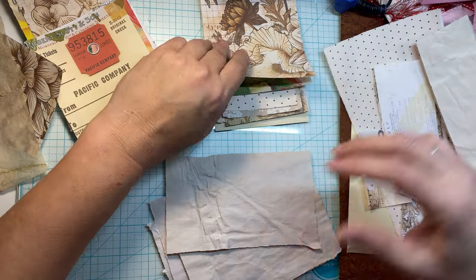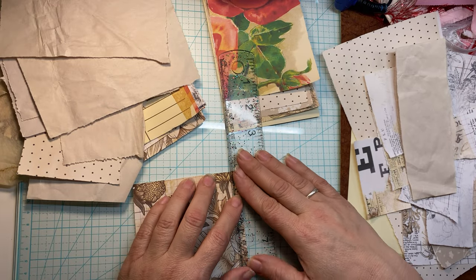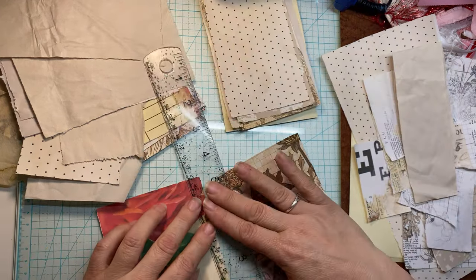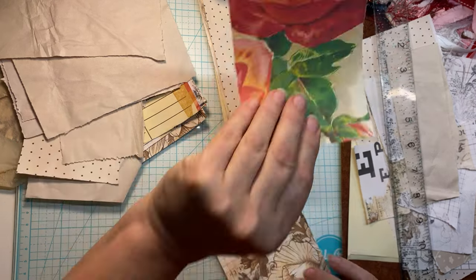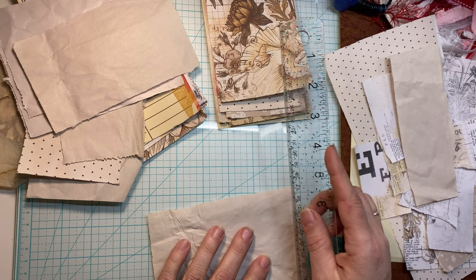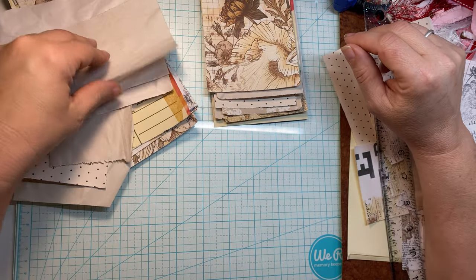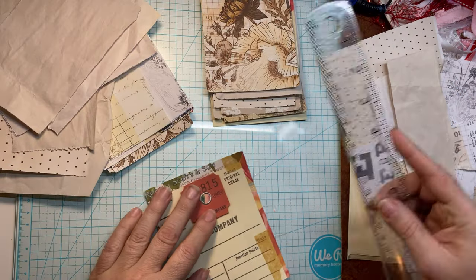I think I'm going to trim this one down just a little bit because I'm not liking how wide it is. It's just a little bit too wide. Just a little. And you guys, don't get mad at me, but I am throwing away those little tiny strips. I have enough paper. I'm okay. Especially after my haul the other day. Oh my goodness, I've got plenty of paper. I won't need paper for a while. Okay, I love this one. I'm going to trim this one too.